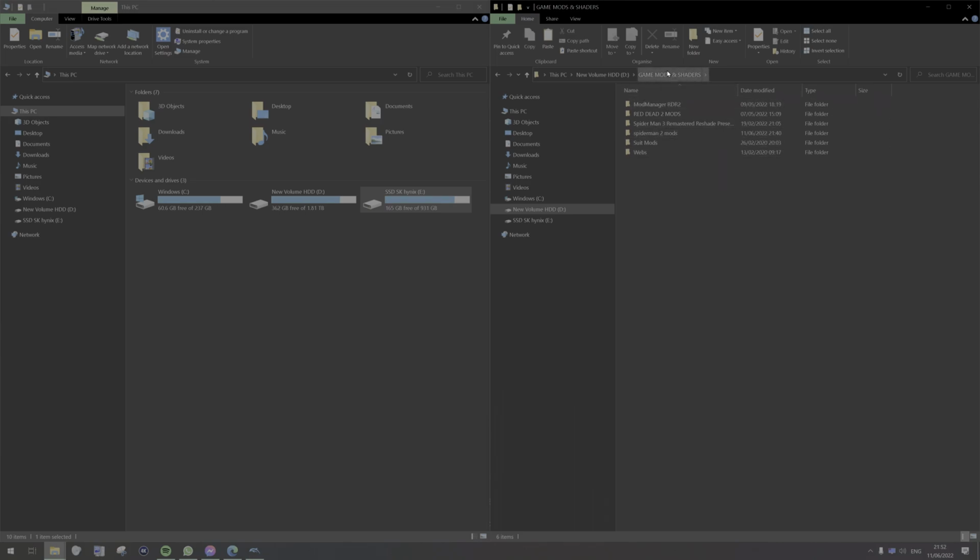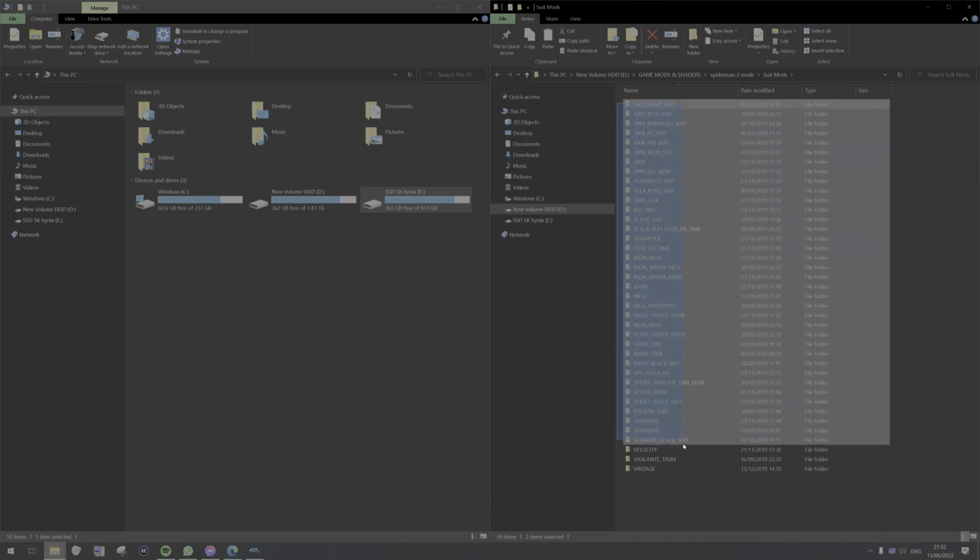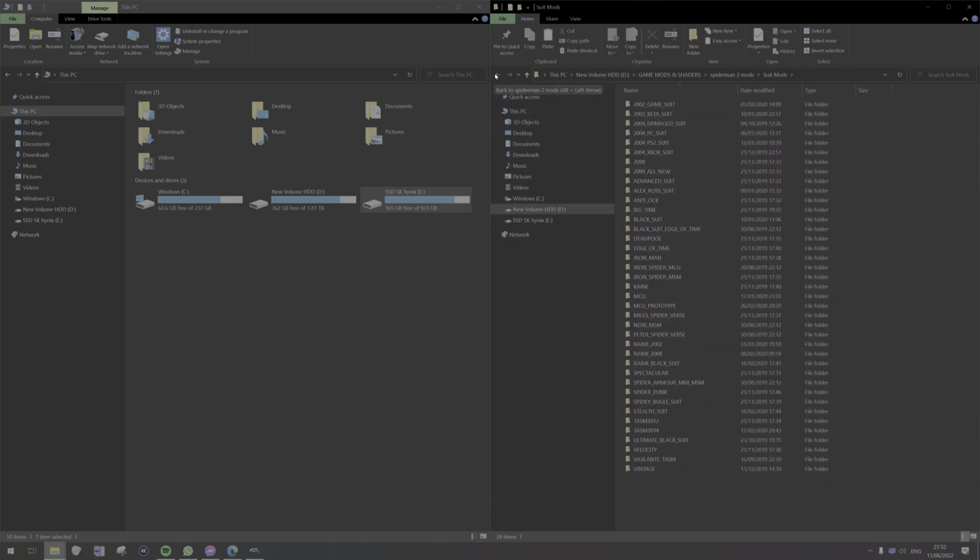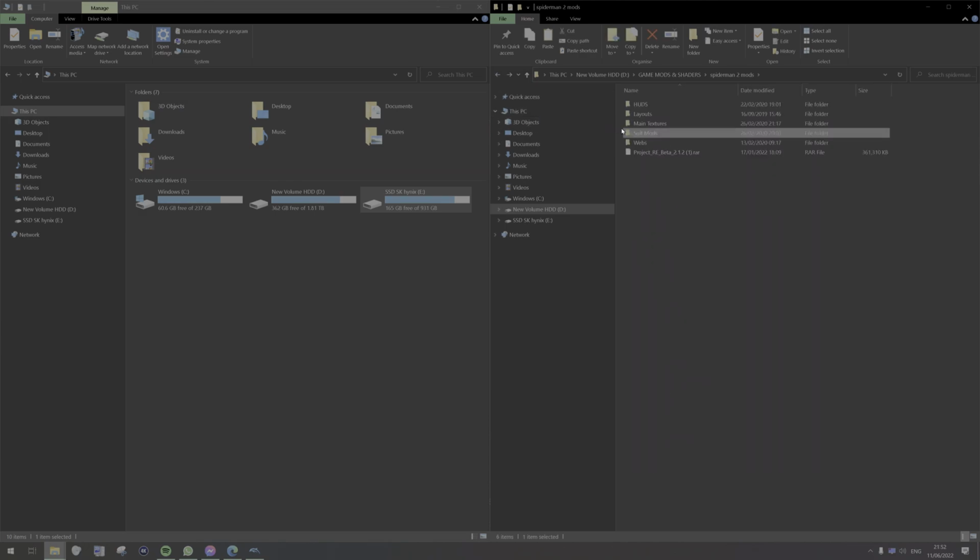So my Spider-Man 2 mods are in this folder. I got the HUD layouts, the main textures, which would be the buildings, etc., and the suit mods, and these are all the different suits that are available at the moment. There might be some new ones out, but that's what they had when I downloaded it. Different webs as well, for different types. Different HUDs if you want to mess with it. I just kept the original one, but in HD. You can change your controller layout too, from Xbox to PlayStation 3 or even PlayStation 4.